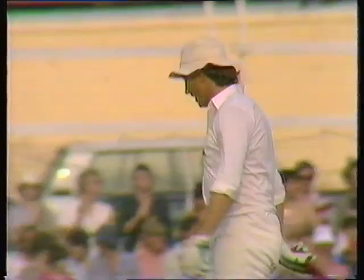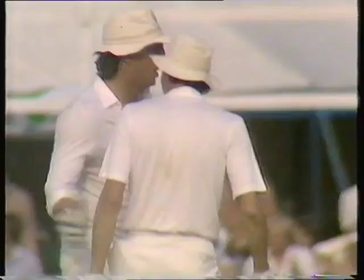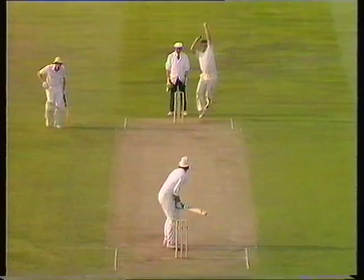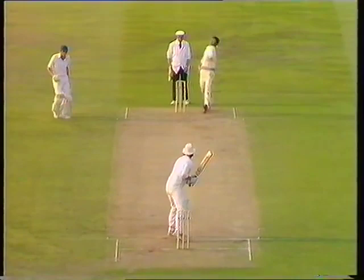That's in the air, and again — just a yard or so short of long-on. One bounce this time over the ropes, brings him four runs. Bracewell bowling. He's going for the big hit to leg — he's got it through, it's going to bring up the 300. It's four now to Randall, with England racing away past the 300 mark — 302 for five in the 84th over. Botham on 78, and he's gone for the big one — a tremendous hook shot there by Botham. There he comes — beautifully picked, safely away over the infield and over the outfield and into the crowd.